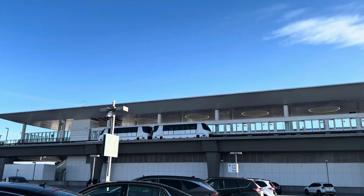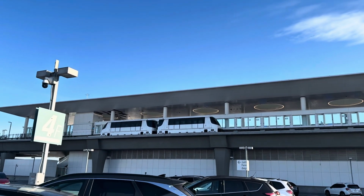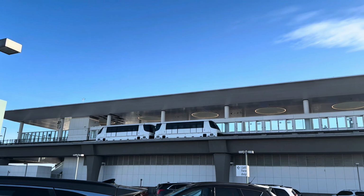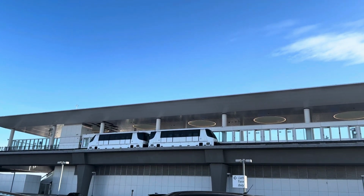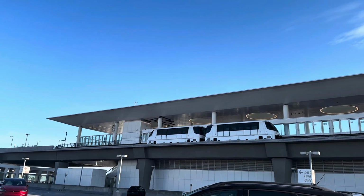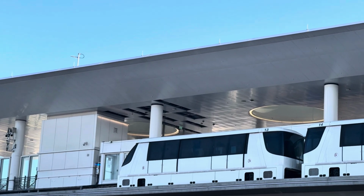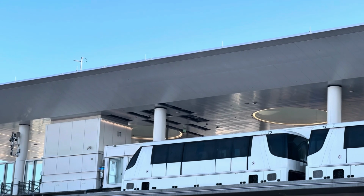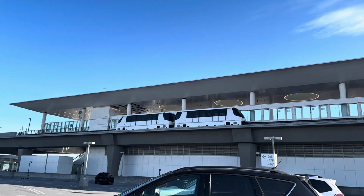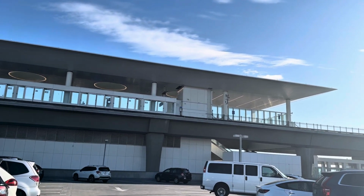And we're starting atop the P1 parking garage on the 5th floor, where we can get a really good view at the Automated People Mover, or APM station. And you can see right away a difference is that they have a vehicle parked right here. And as of February 9th, I believe they were testing. Now, they weren't testing today, probably because it was Super Bowl Sunday, and they have been testing on weekdays. So hopefully we'll be able to see that in future construction updates.